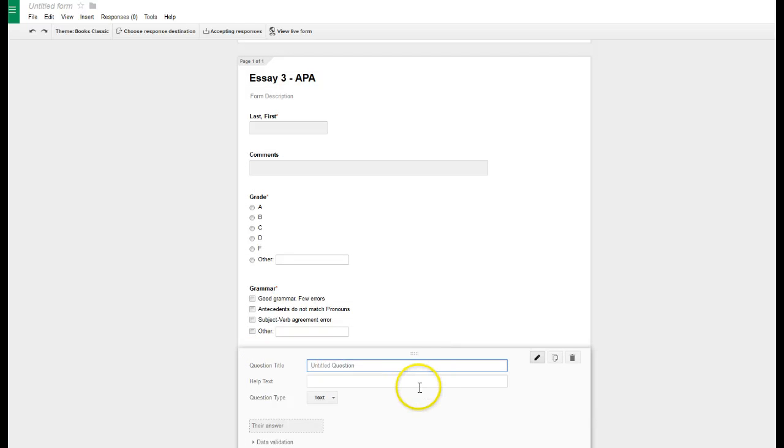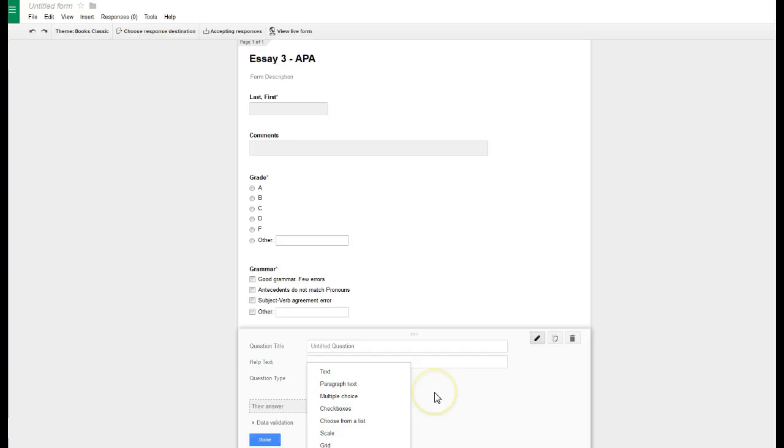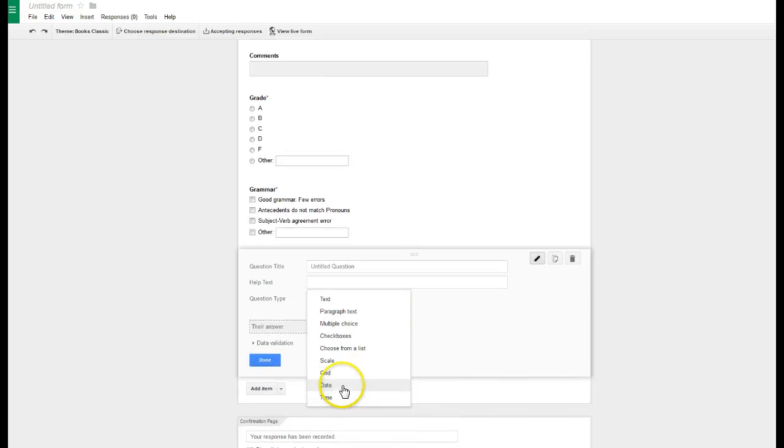Let's add another item. Let's see what else is there. Choose from a list. I don't usually use that one. Scale. It's like setting up a scale like 1 to 5, 5 being best, 1 being worst. I don't use those in grading. A grid. Grid is sometimes nice.